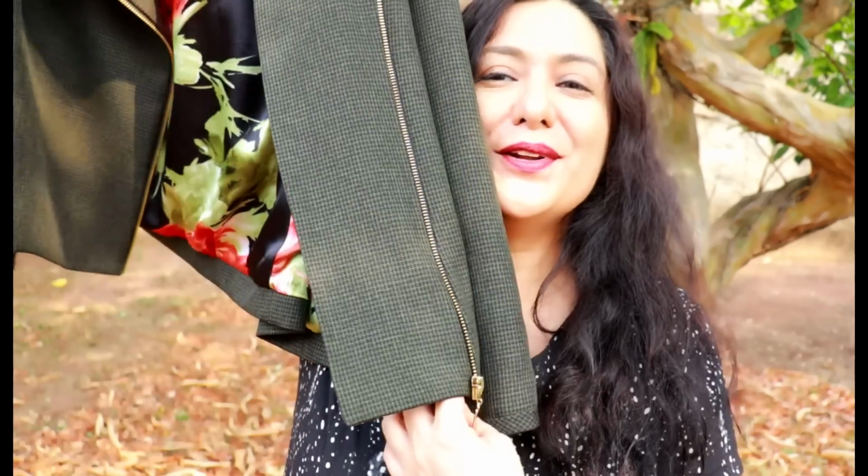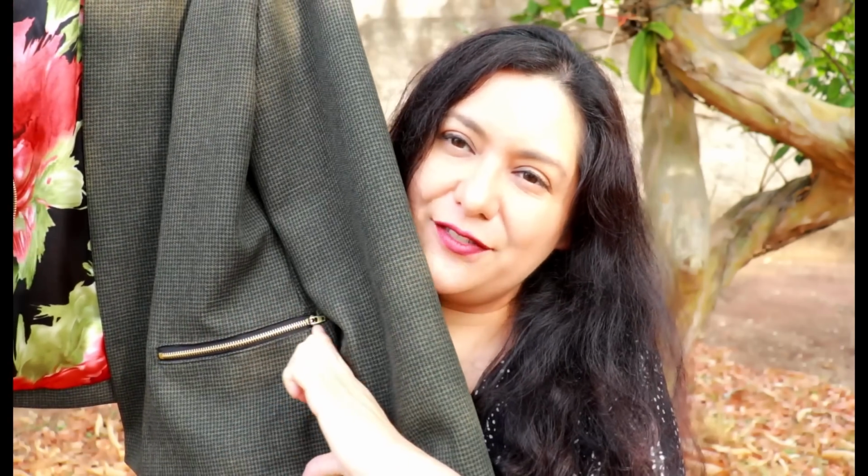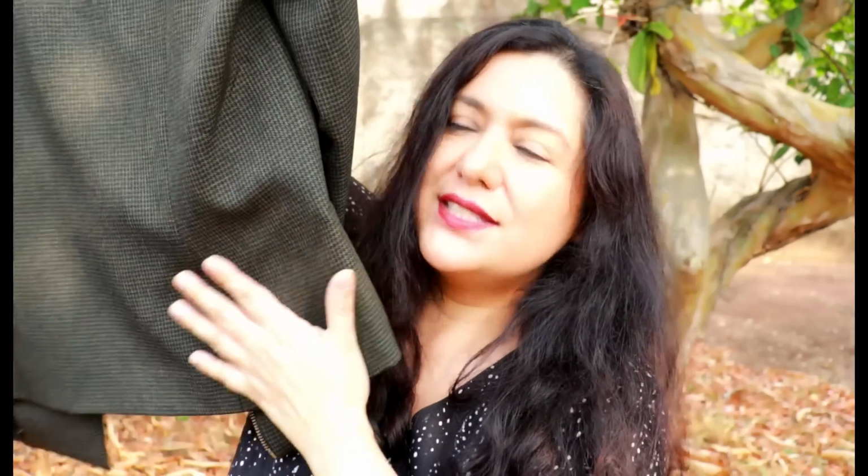The hem at the bottom is sewn by hand in the instructions, and I love that. I just love the fact that it's sewn by hand, because this is a really nice, well-made, tailored garment. Why would you want to ruin that and sew it by machine? I can't fathom sewing anything by machine like that on a blazer. You saw that the main pieces were interfaced partially here on the bottoms with bias cut interfacing. So that gives the bottom of this jacket super nice structure. The hem is folded and all this area is interfaced.